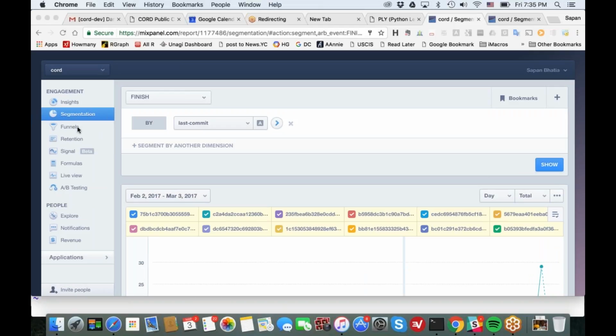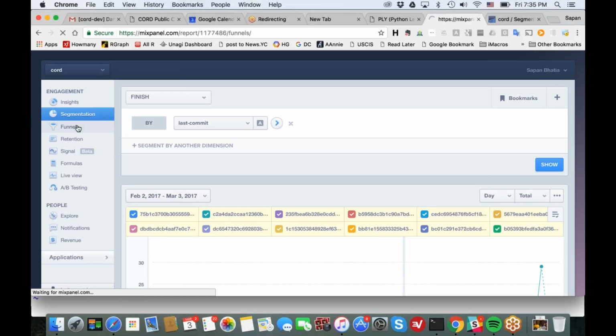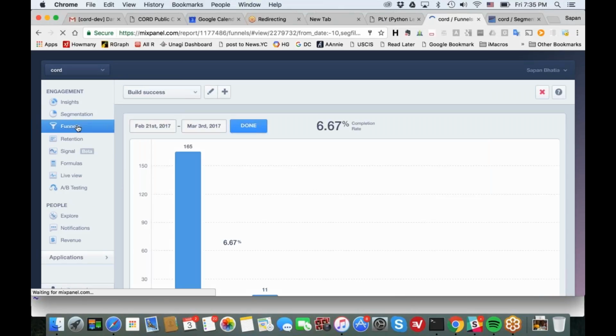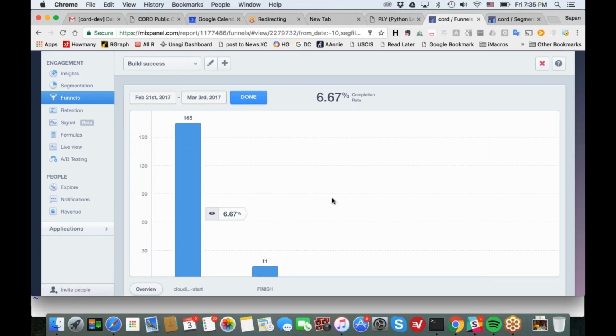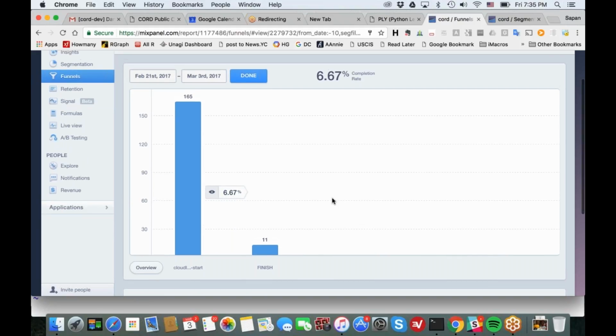The main short-term intent of doing this was to track the success rate of builds. So Mixpanel has this thing called funnels, which lets you track the percentage of executions that move from a certain event to another event. And so here we have the fraction of users that are going from the build starting to it completing successfully. It's abysmally low.